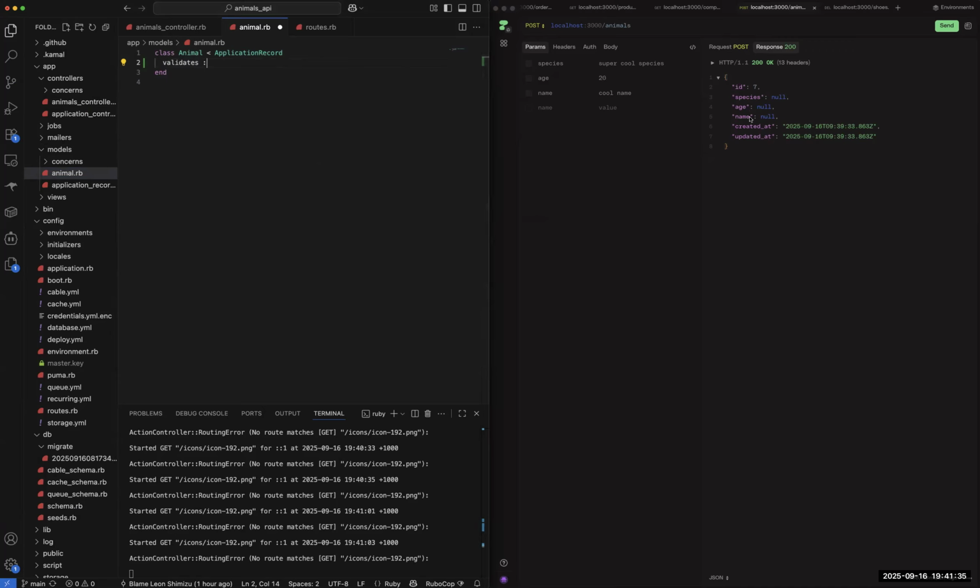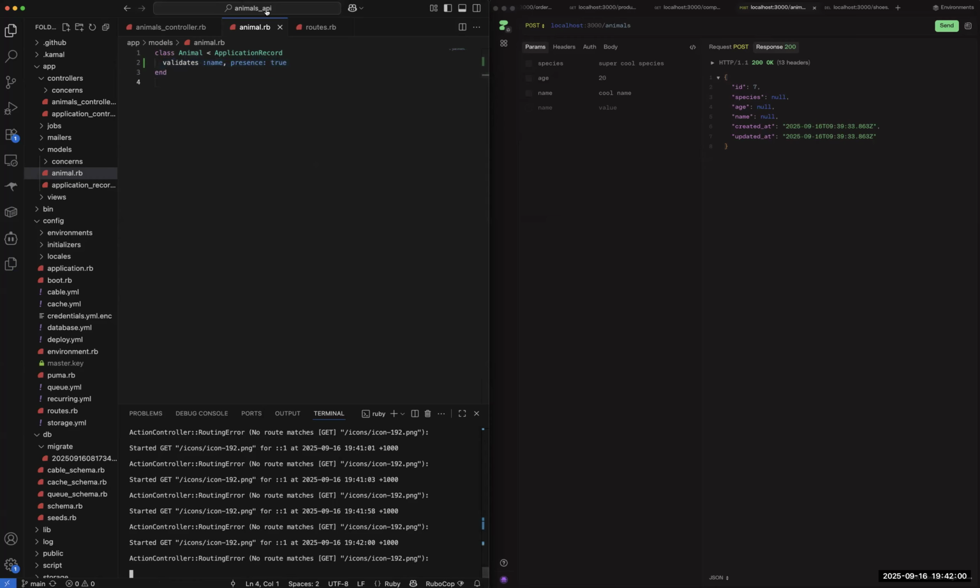For me, I want to make sure that name has to be present. A user cannot create an animal unless name is there. So I'm going to say validates name, comma, presence, colon, true. Whenever you create an animal, I want to validate that the name is present. It has to be present.